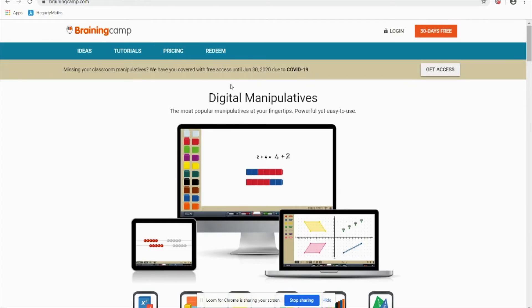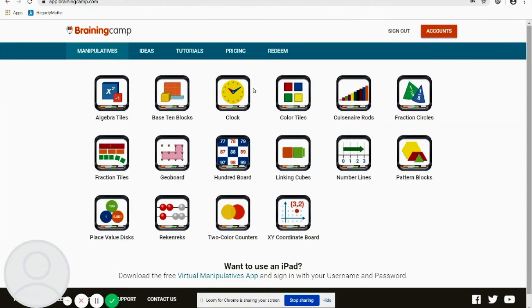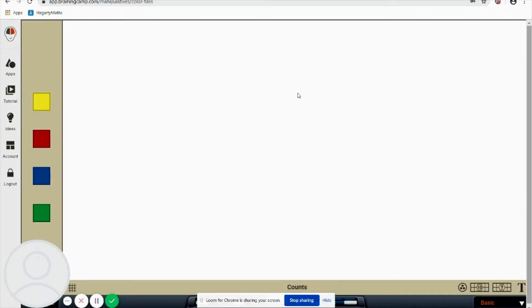So what the website looks like when you first go onto it, you need to click Login on the top right-hand corner up there. I will share all the login details and passwords for every student in the Show My Homework link. Once you've logged in, you need to click on the Colour Tiles tab and it'll open a screen that looks like this.